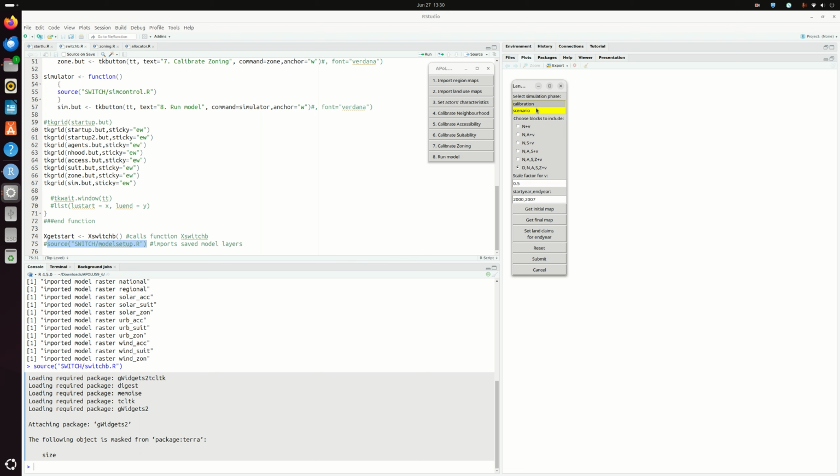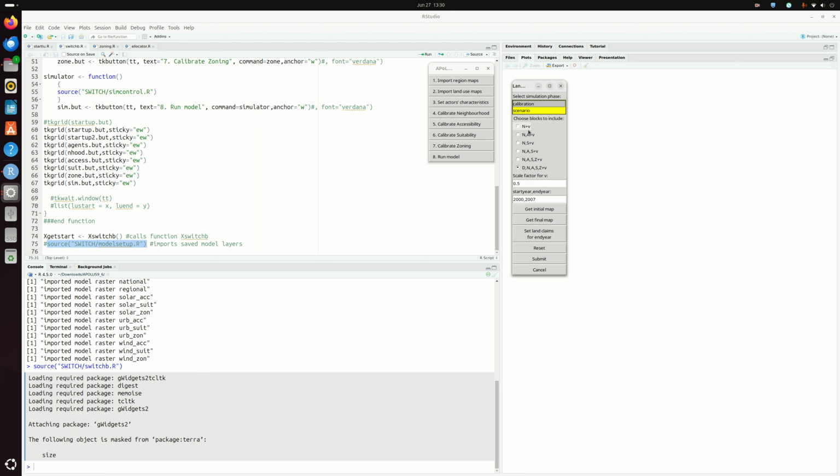Okay, so here, these two, calibration and scenario, currently don't make any difference which one of these you choose. They don't actually. That's just a placeholder there for something I was going to do but haven't quite got around to yet. It doesn't make any difference what you do there. But the key thing here is you've got the different model blocks.